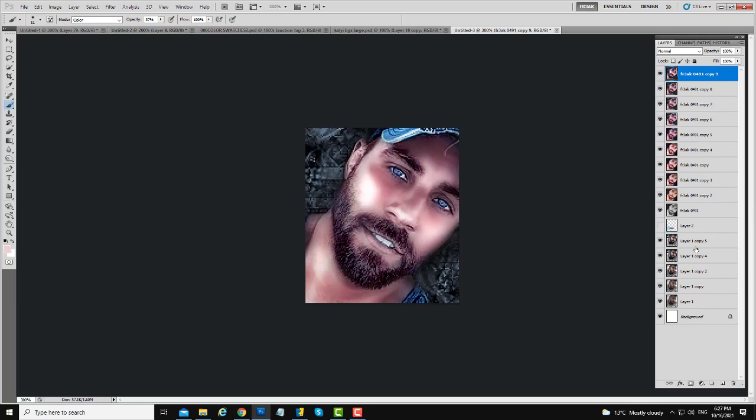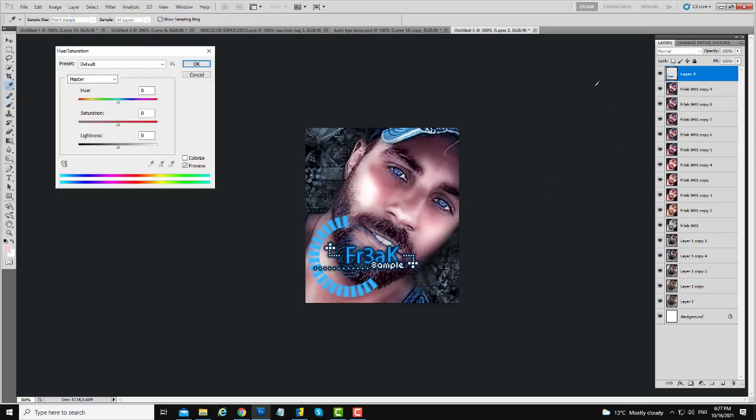And I'm going to add my tag to this. And usually when I add my tag, I go Control U, making sure my tag's active, and I can just slide this and pick a color that kind of goes with it. Usually it ends up being blue. Sometimes I pick up another color in the background, or sometimes I go completely opposite to the background just to make it stand out, like an orange. Orange kind of looks alright, or blue kind of matches everything else.